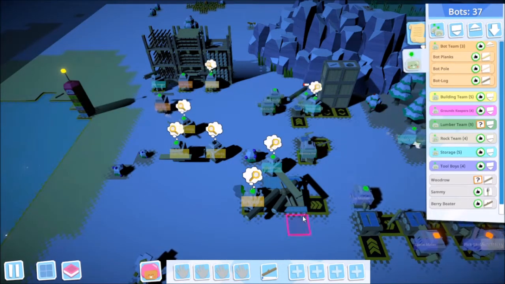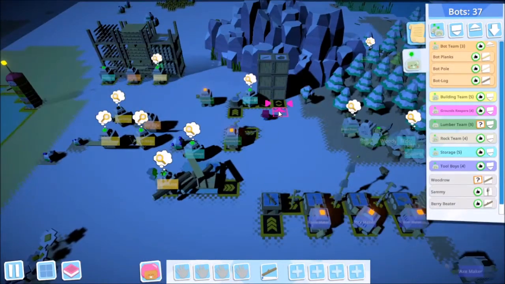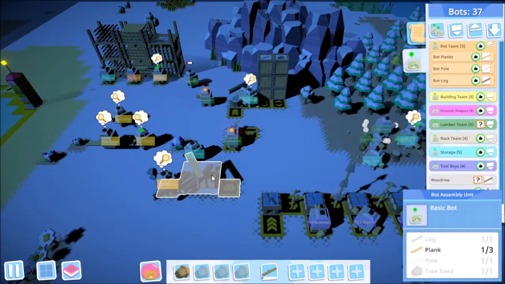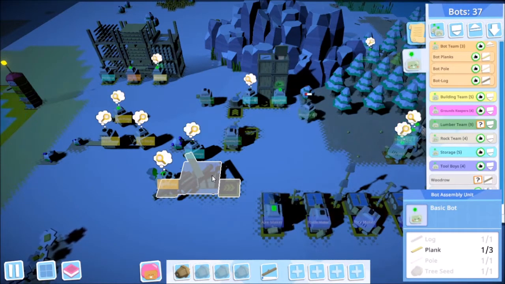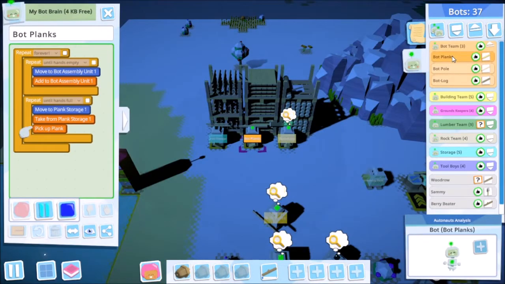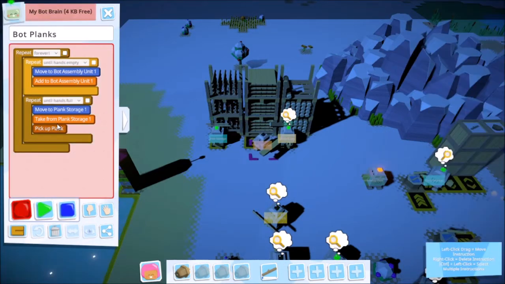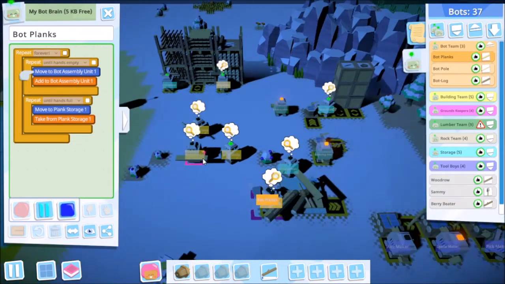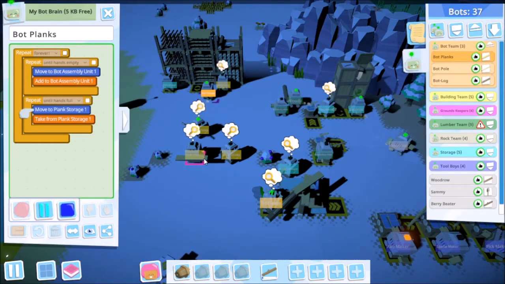So last time I talked about something I wanted to do, kind of a way to control how many bots you build, instead of you just running back and forth with one seed here. Oh, we gotta wait on the plank bot. Got him a little confused there, but we're working on it. There it goes.